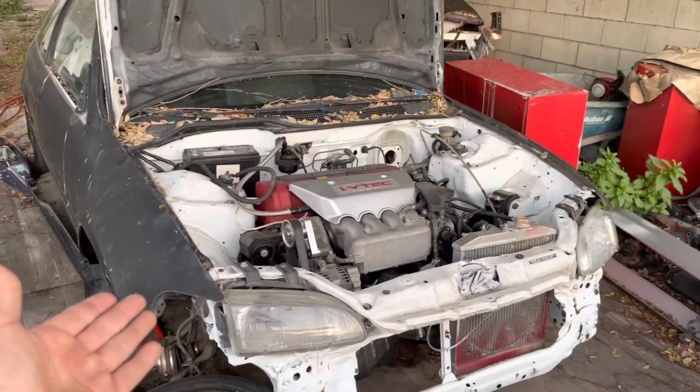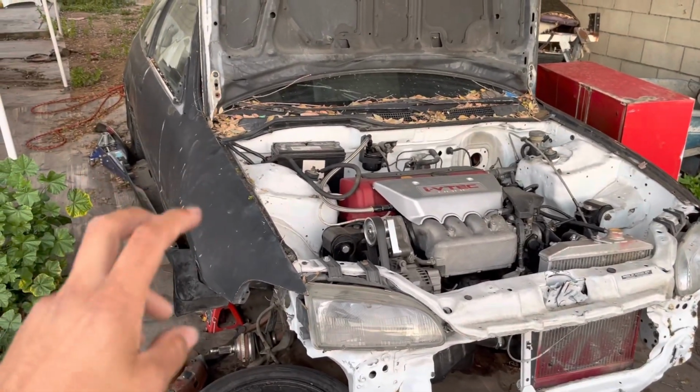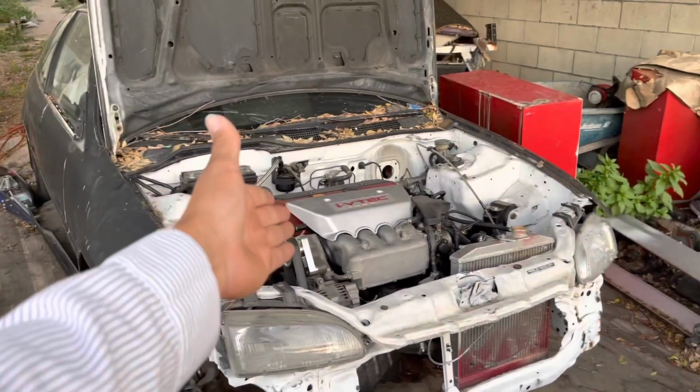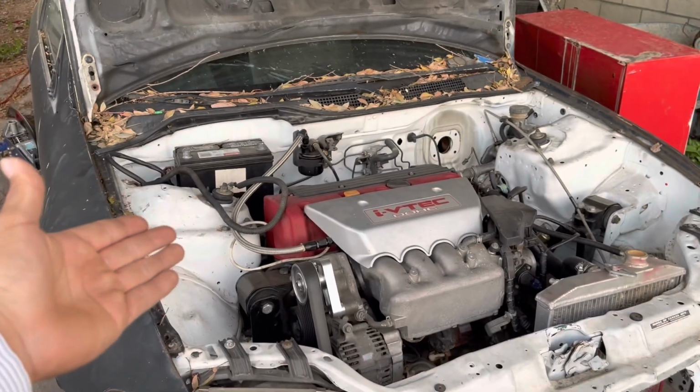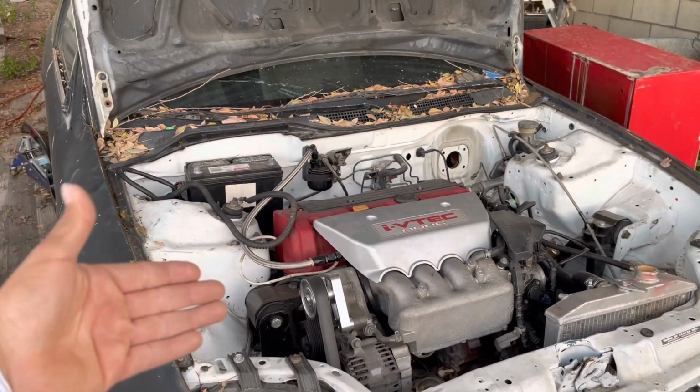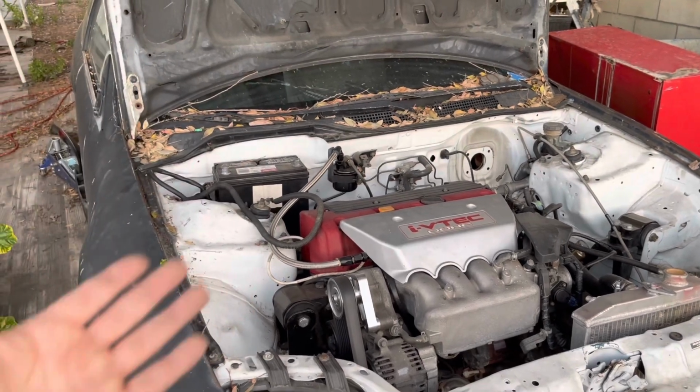Right now I have a D15B. I kind of want to test out what the power difference or the speed difference is jumping from a D15 to a K20 A3. I feel like it would be a pretty cool video or experiment to see if it's worth it to go from a D15B to a K20 A3 instead of going Type S, something a lot more expensive. It's not the best engine, but at least it's a good start to learn what you need for a K20 or for any K swap in the future once you actually want to start one.